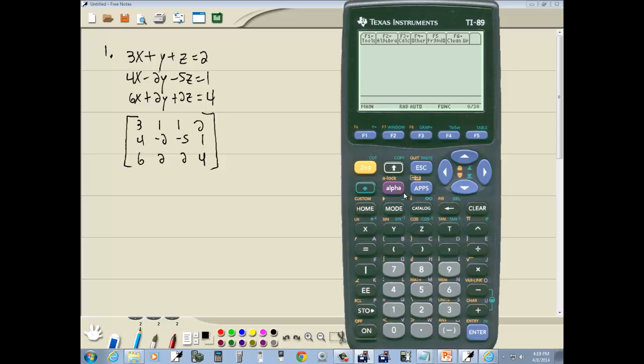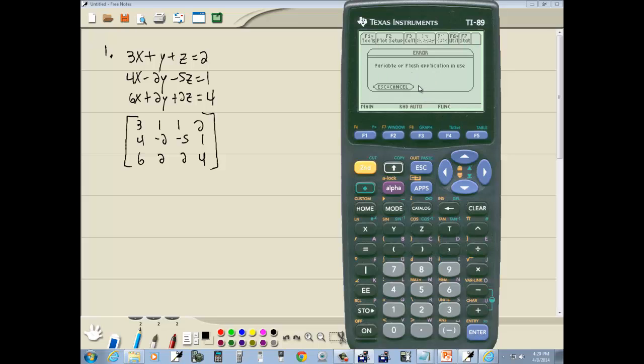But sometimes, if you already have the matrix created, if you go into your apps, and you go into your data matrix editor, I do 6, and I do new, and choose right arrow and then choose matrix, down arrow here, and I put in A, down arrow, hit the alpha to shut it off, and if I put in, let's see, 3 rows, down arrow, put 4, down arrow, and then press enter.